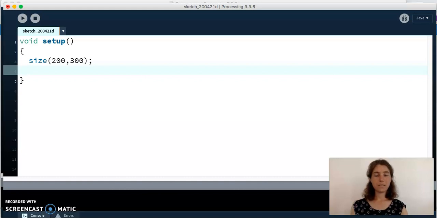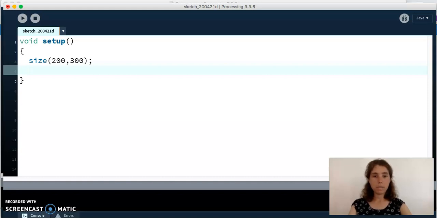Welcome to our video on arrays. We are going to go over how to make an array, how to access the value in an array, how to change the value in an array, and how to write if statements that check the values in arrays. So we're going to start with making an array, and I'll do several examples of how to make arrays.